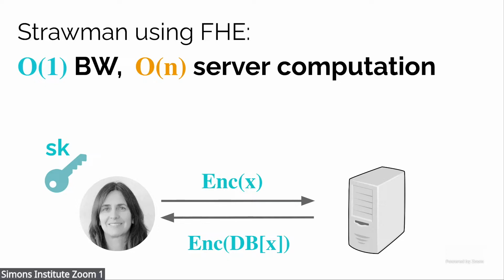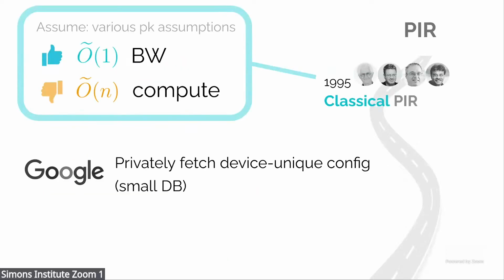So in fact, this class of scheme is called classical PIR. Classical PIR was first invented by Chor et al. in 1995. And since then, there has been a long line of literature that primarily did two things. One is to build classical PIR from various assumptions, so we can get this result from various public key assumptions. And the second line of work is like SpiralPIR and SimplePIR, where we really try to optimize classical PIR and get the maximum performance out of it.